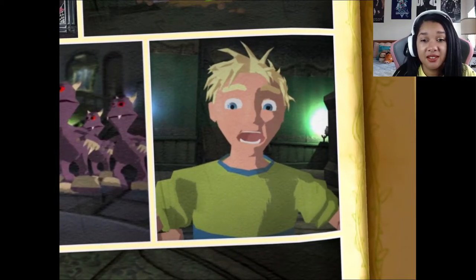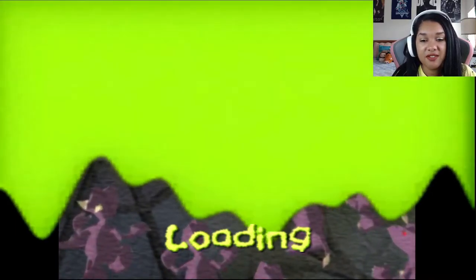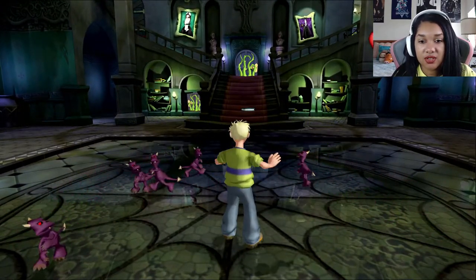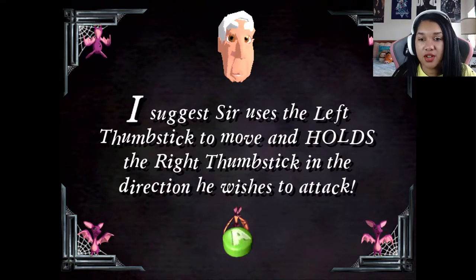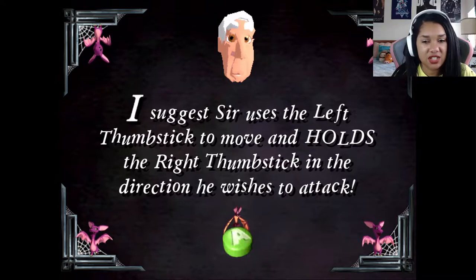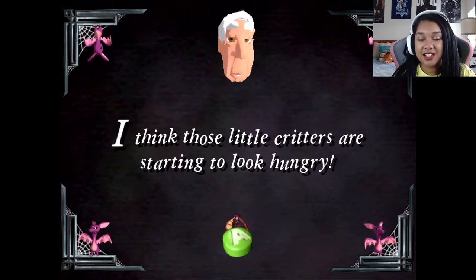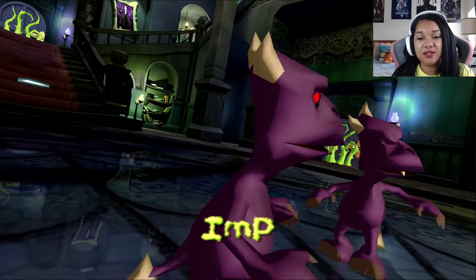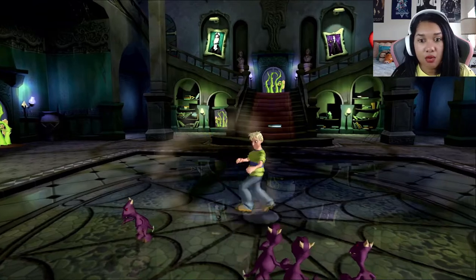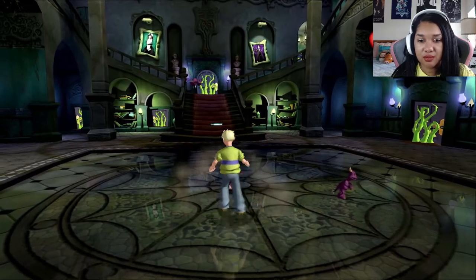You better start kicking. You know what to do. Does he have a name? Or is he a nameless character? Oh, do we start kicking? What do we do? I suggest, sir, uses the left thumbstick to move and holds the right thumbstick in the direction he wishes to attack. That's so odd. I think those little critters are starting to look hungry. I think so too. Oh, these are imps. My dad used to call me an imp. Oh. Yeah, exactly. Start punting him. What's wrong with you? Better punt them suckers.